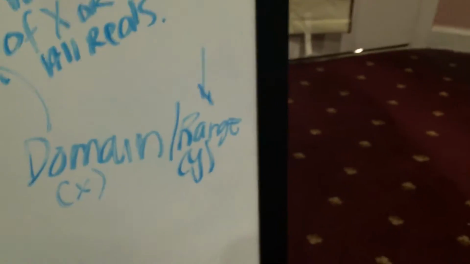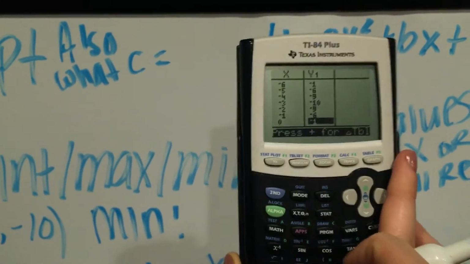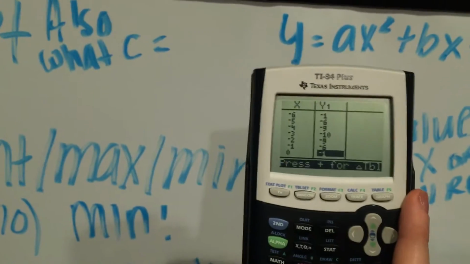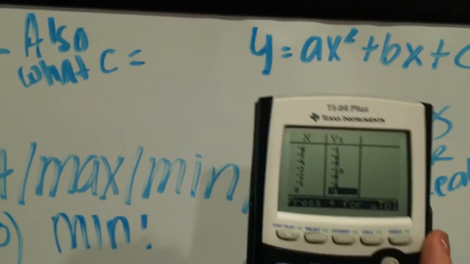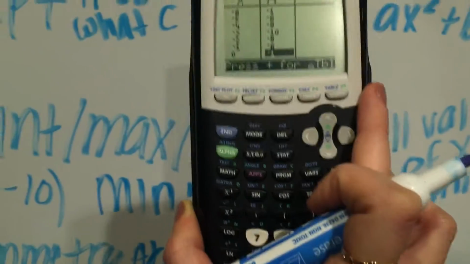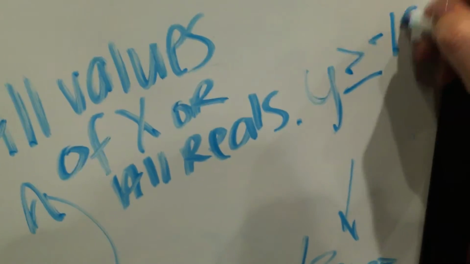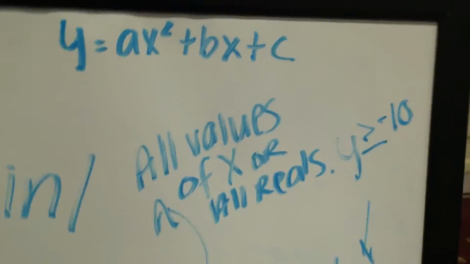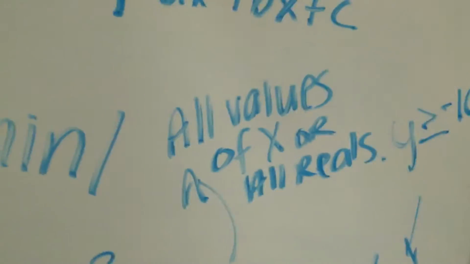Now if we look at the table, look at your turning point. Is there anything lower than -10? If you said yes, you are incorrect. There is nothing lower than -10. Everything is above -10. Our y values can be above -10, but they cannot be below -10. They could even be -10. So our range is y is greater than or equal to -10. We're not going to have a y value at -11. That does not exist.